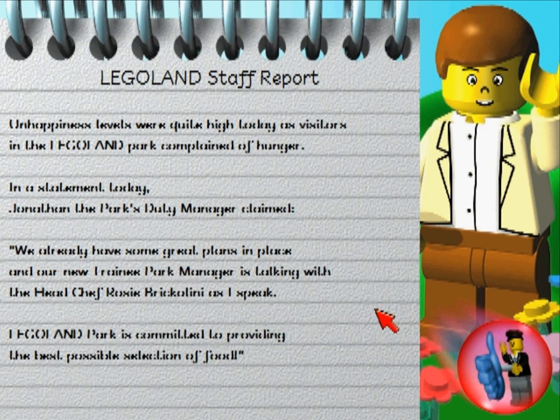Staff report. Unhappiness levels were quite high today as visitors in the Legoland park complained of hunger. In a statement today, Jonathan, the park's duty manager, claimed, "We already have some great plans in place and our new trainee park manager is talking with the head chef, Rosie Bricolini, as I speak." Legoland Park is committed to providing the best possible selection of food.